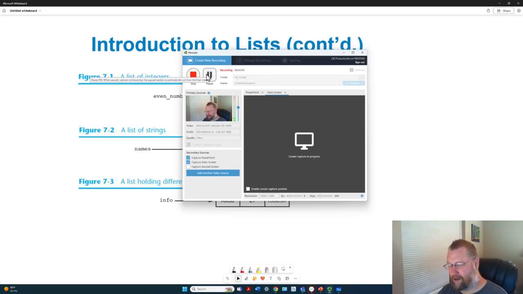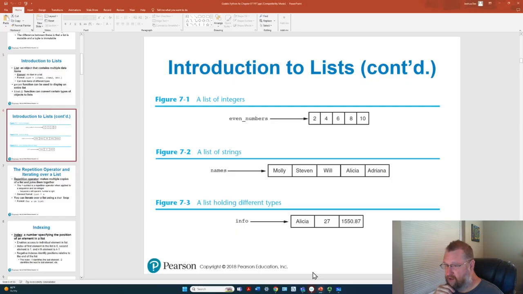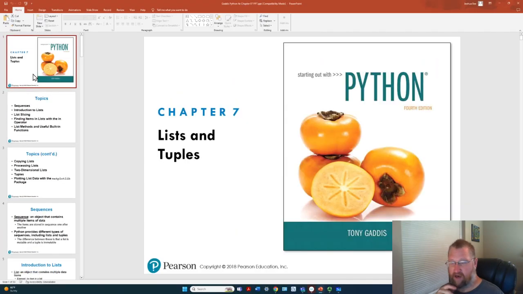We're going to go ahead and start talking about lists. There are two things about lists that I want to be clear about. A list is actually what we call an array in other programming languages, so you will hear me use list and array interchangeably, because a list is implemented at the C level as an array.